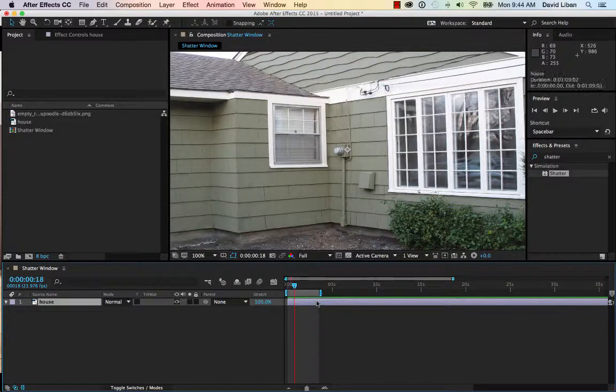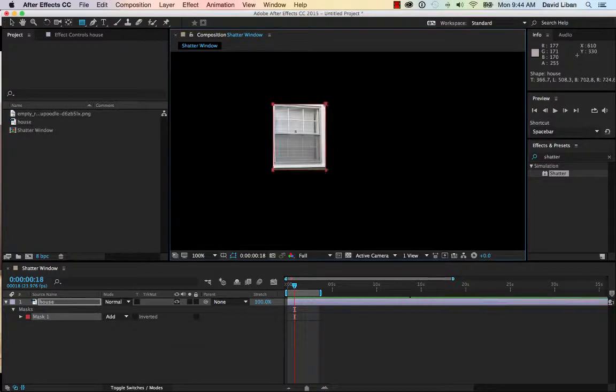And we'll start again here. But what I want to do is select this layer and create a mask of this thing here. So I'm going to just create this little mask, and I want to adjust that a little bit. So let's click away and then back in, because I want to make sure that it's right on the frame of this window.